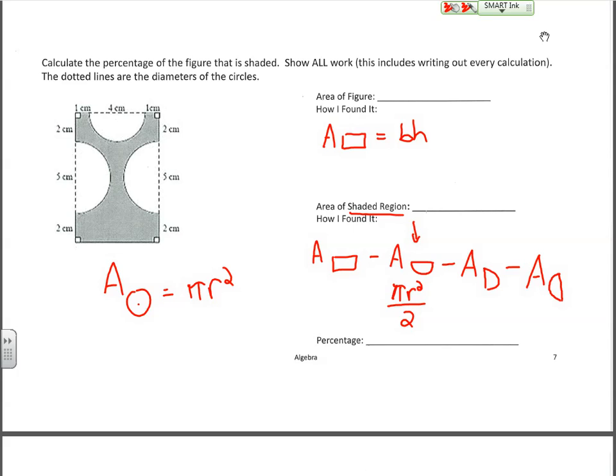For the other 2 circles, the ones that are congruent, you can find their areas individually, or just think of it as a whole circle, combine them together and go at it that way. But then your percentage, which is part divided by whole, in this context, that's equal to the shaded region divided by the total area of the figure. So your answers for the first 2 lines here are needed to find the answer for the third one. Part divided by whole.